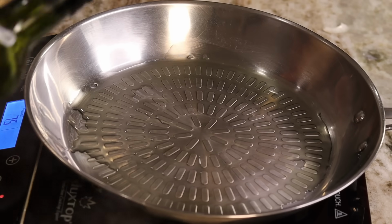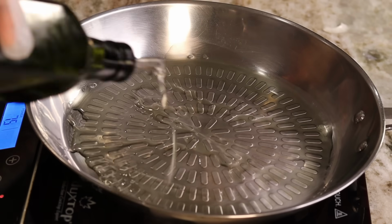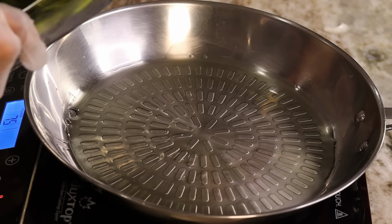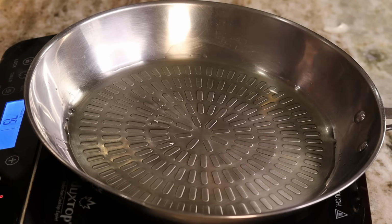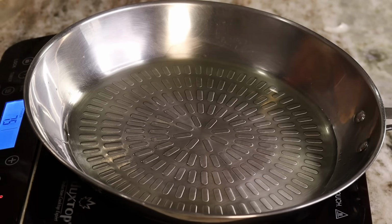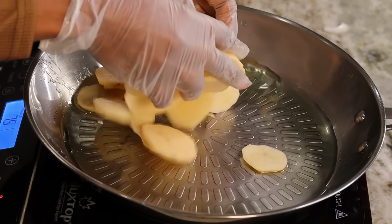Now to a skillet, I am going to be adding about 4 tablespoons of oil, not too much, not too little. Then you are going to allow that to be nice and hot. Now I am going to be adding the potatoes in.